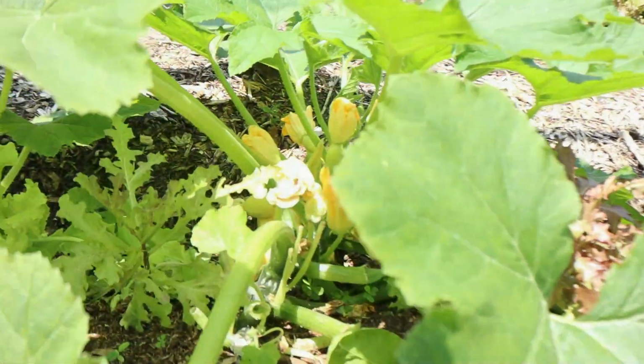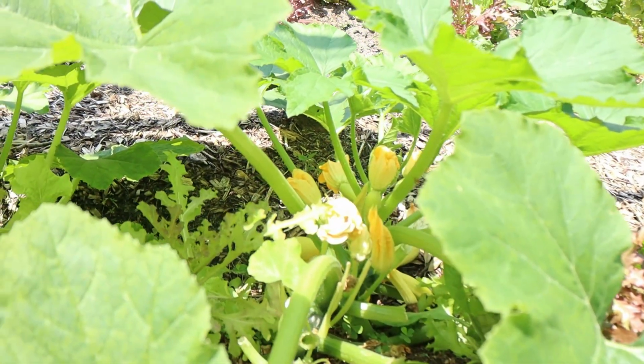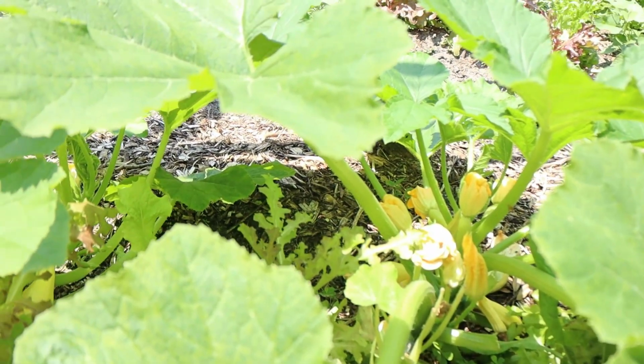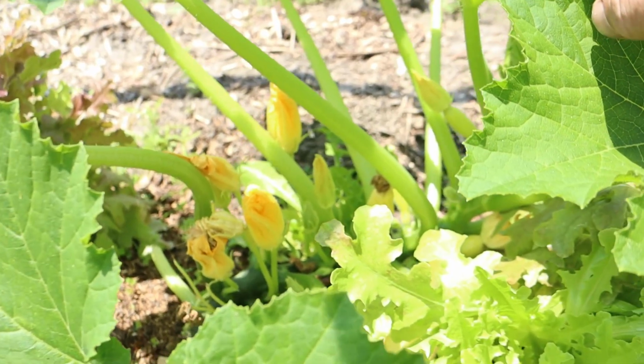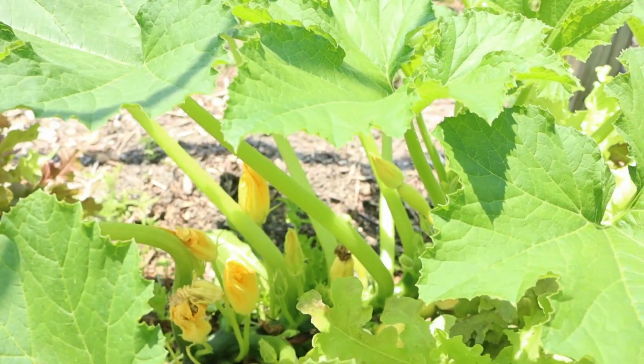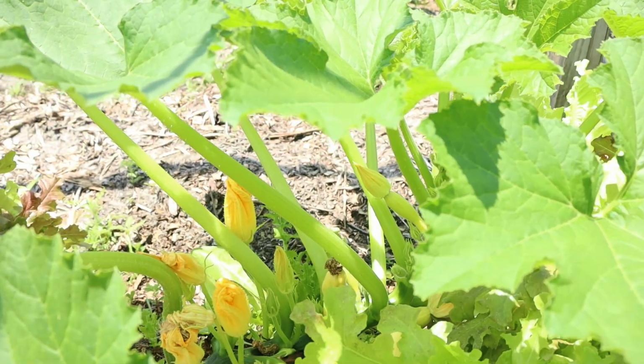The flowers have sort of all shriveled up and died. Not died, but are closing. It's getting pretty warm. Here's a good example of that. See the flowers all closed up? They'll do that during the hot time of the day. That's where we are right now. The squash doing very well. We've already harvested from the squash, had it in salads and what have you.